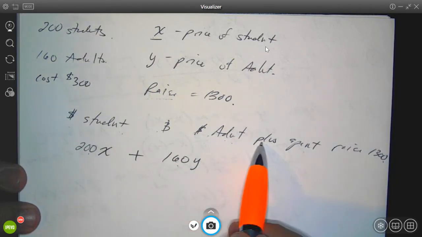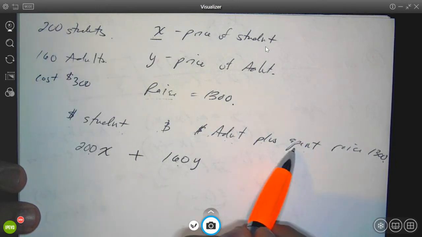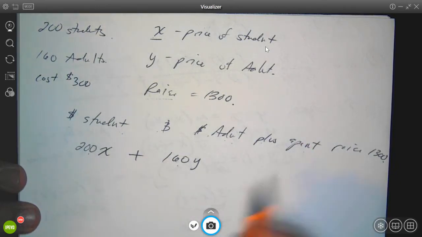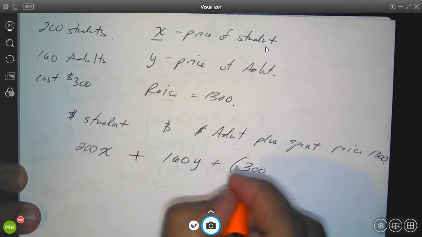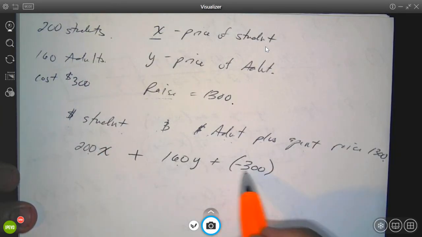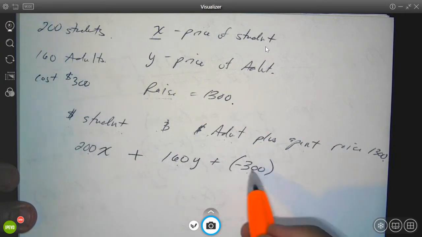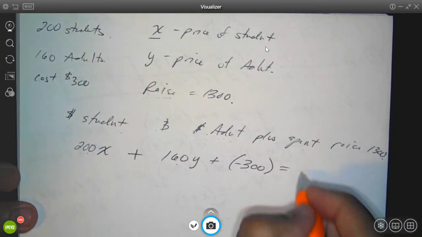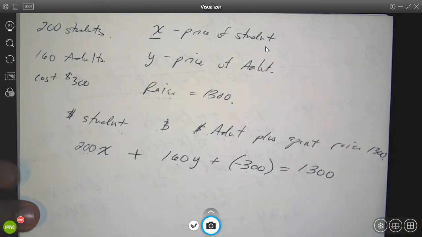Now remember, plus the amount spent. I already spent some money, right? How much did I spend? It's 300. But notice I'm going to put this as a negative. Why is it negative? Well, if you guys remember, actually from chapter 2, if we're spending on the car wash problem, if we're spending something, we're actually lost money. We're already in the negatives. See, again, here, this is money that I already spent out of my pocket. So now here, I want to raise 1,300. So I now need to get to 1,300.